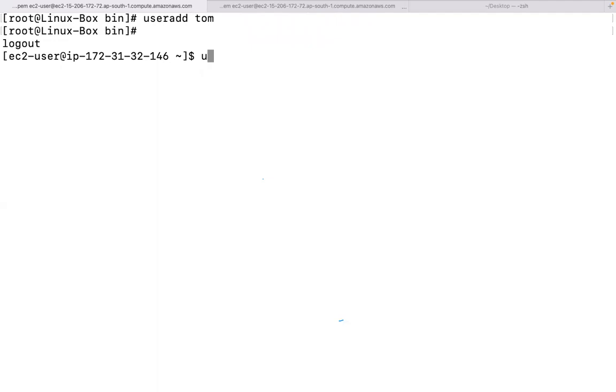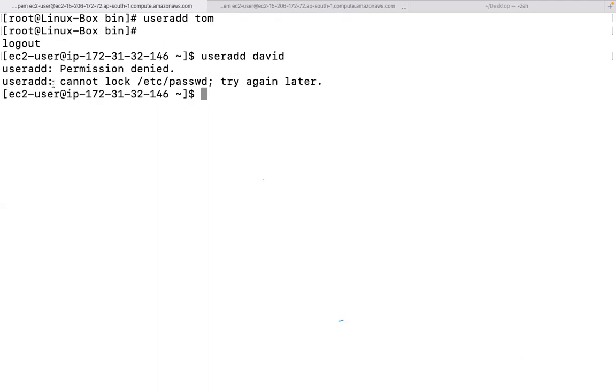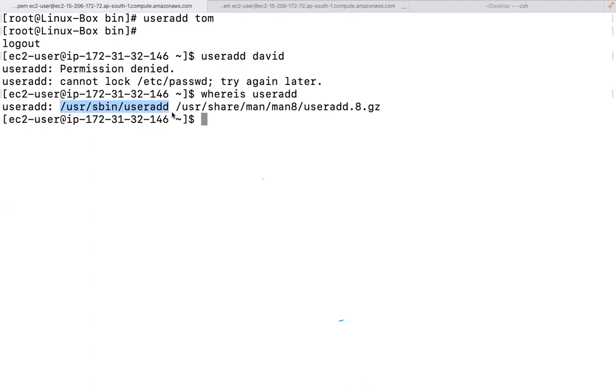Now I want to execute the same command, useradd, and define, let us say, David. What does it say? Permission denied. If I want to know the exact location of this command, where is it? It is here: /usr/sbin/useradd. What did I tell you? Every single command kept inside /usr/sbin cannot be executed by a normal user unless the user says, yes, I have privileges equal to root. The person will use sudo to say that now I have escalated privileges and should be granted permission to perform this operation. Only then will the person be able to.